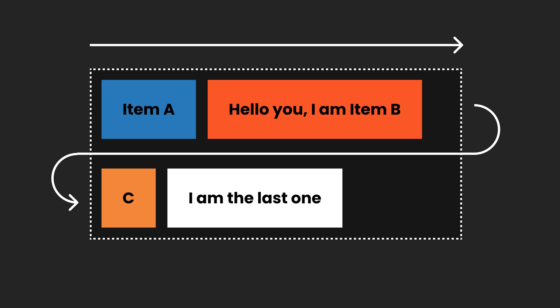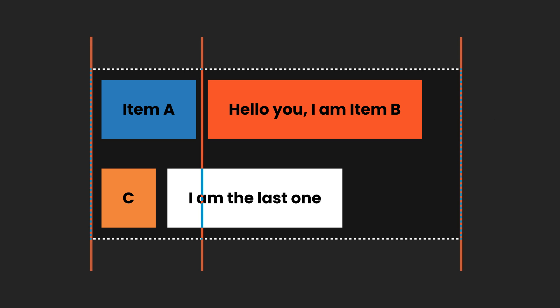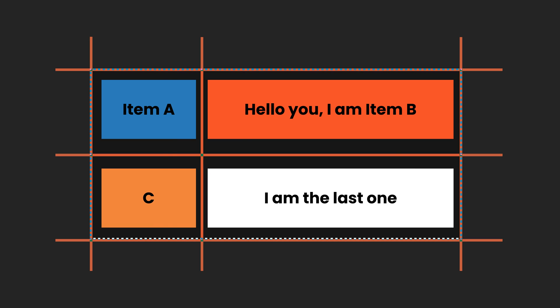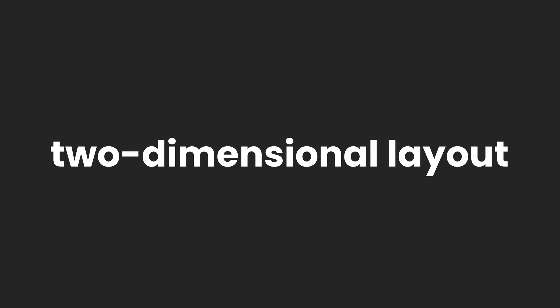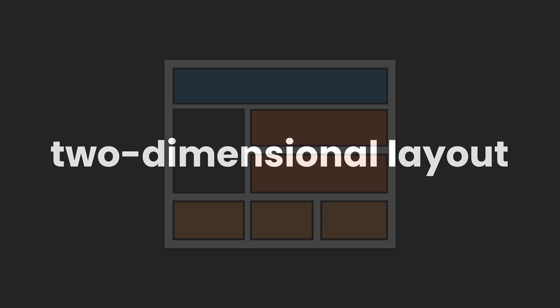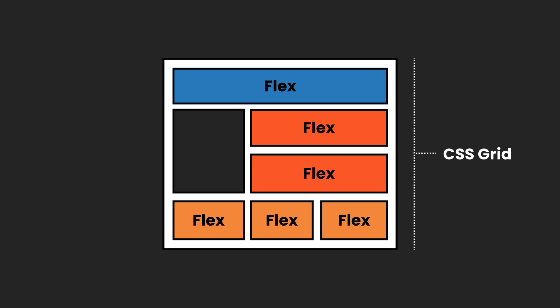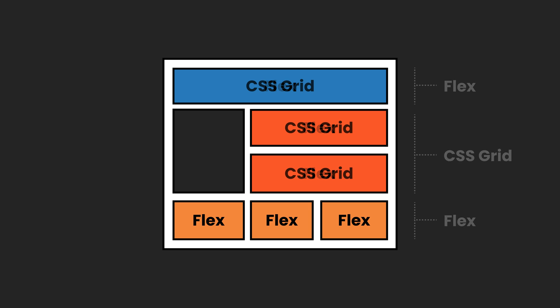But it's not going to give you the control of a grid layout with rows and columns. So if you're looking for grid-like control of your design, as well as creating things like overlaps, you would need a two-dimensional layout approach like CSS Grid. But it's not about one or the other — there is no right solution. They're both part of the CSS system, so you could still have your components set up as Flexbox and just place them into a CSS Grid. You could mix and match. Sometimes both work, sometimes one is the better solution.